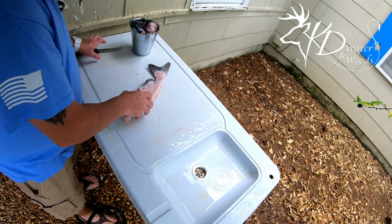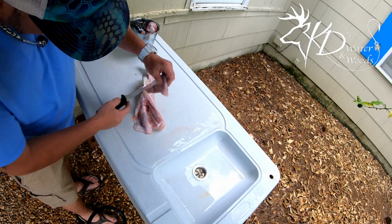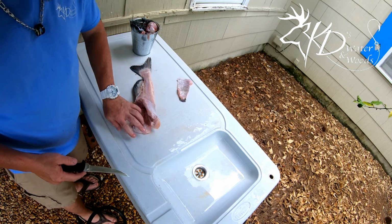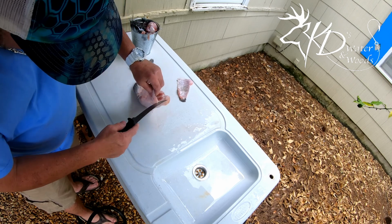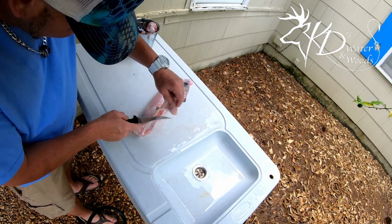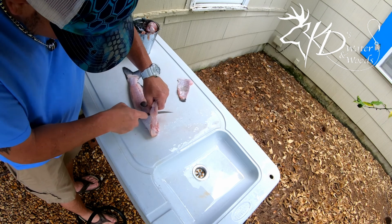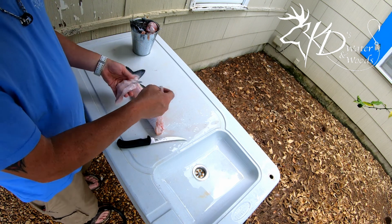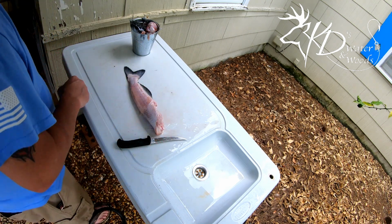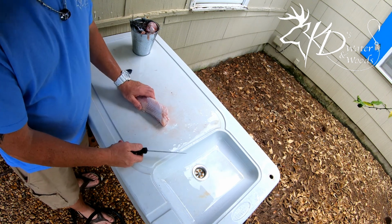I'm gonna cut my wings off. I always tell y'all about my wings. Now, I will keep these because they got a good amount of meat on them. So I'm gonna keep these wings here. I'm gonna slip that in my hand. So those two actually got a pretty good amount of meat on them, so I'll keep those. Bigger catfish, I'll keep them. Smaller ones, I don't keep them.